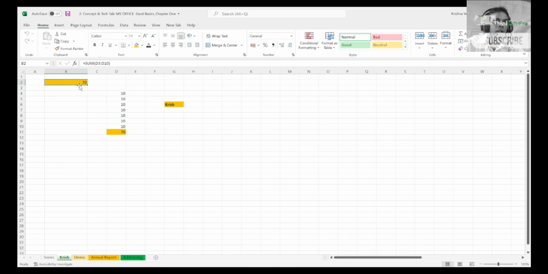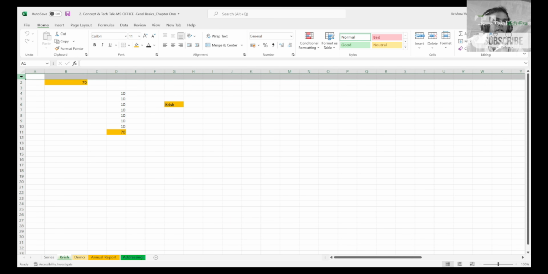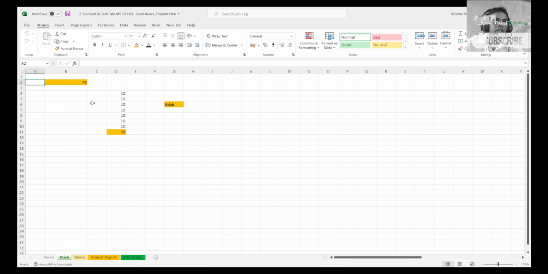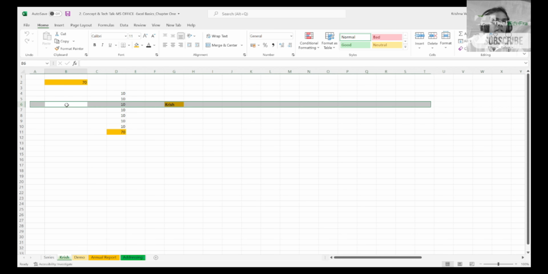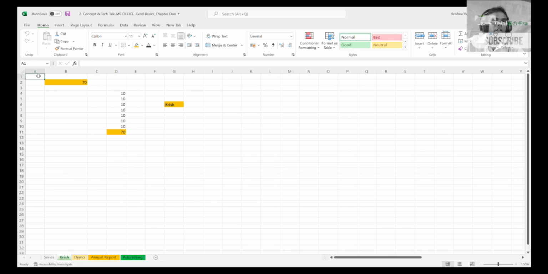And this cell is uniquely identified, and that's the beauty of Excel: each cell is uniquely identified by the column header and row number. What is the column header of this very first cell? A. And what is the row number? 1. So this cell is A1, this is A2, A3, A4, A5, A6. If I go to the second column, this is B1, B2, B3, B4, B5. And if I go right, it is A6, B6, C6, D6, E6. The row is not changing, but the header is changing. If we go down, the column is not changing, but the address of the cell changes because the row changes: A1, A2, A3, A4, A5.